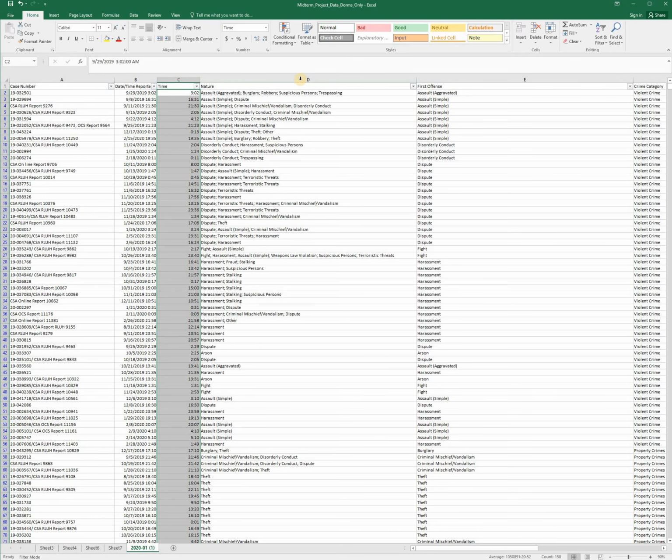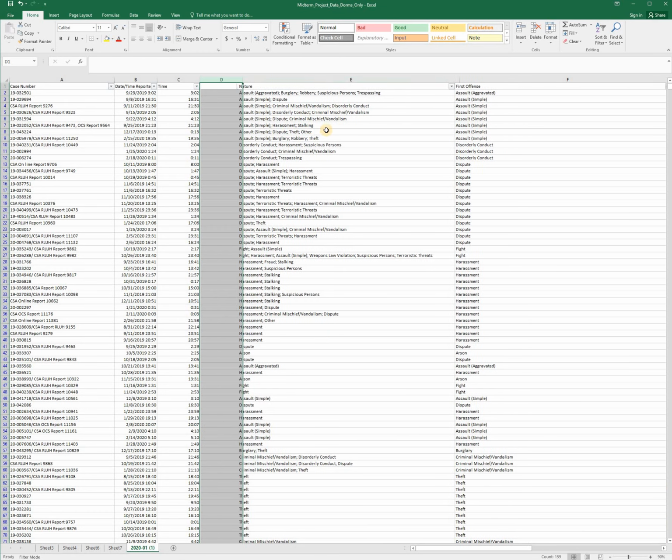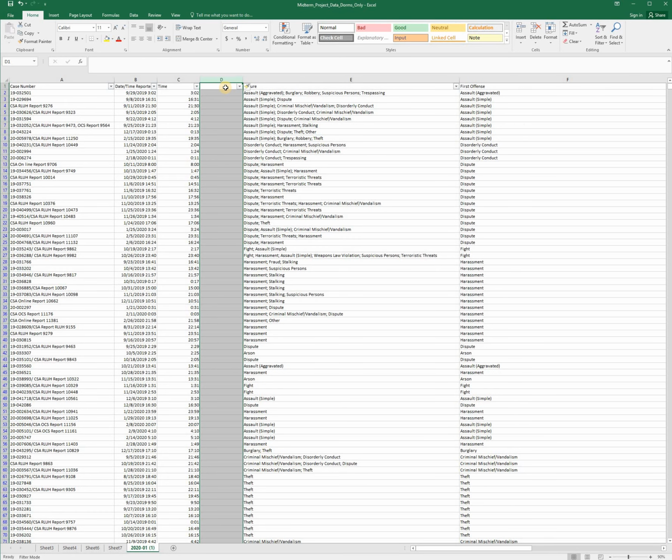Now I'm going to insert another column, and for now I'll leave this variable label blank. I'm going to first walk you through the steps of creating an hour variable, and we're going to end up putting another time variable in this column, but I'm going to show you why we're going to do that first.